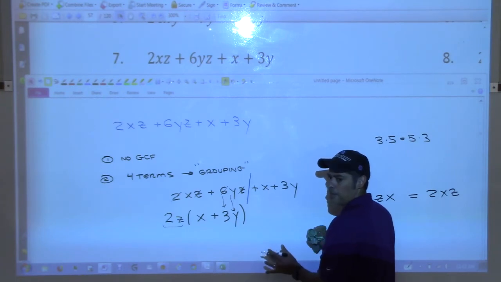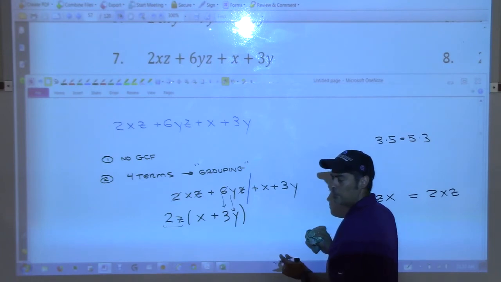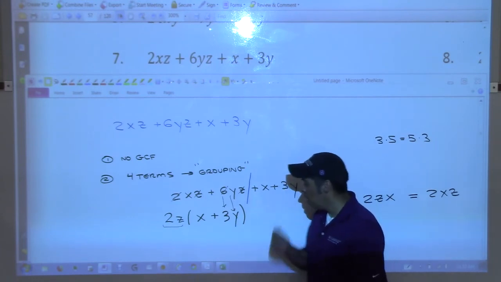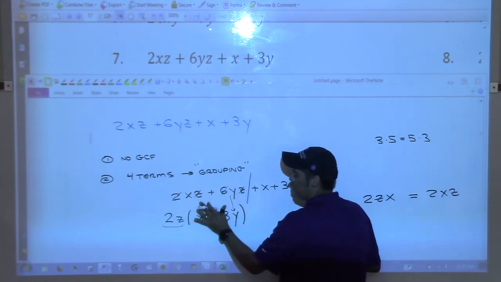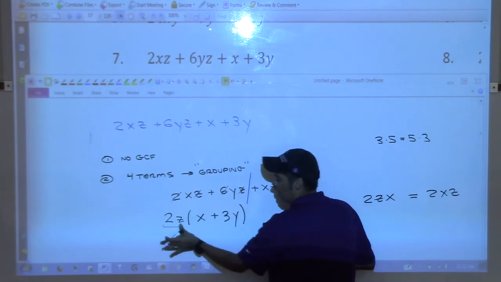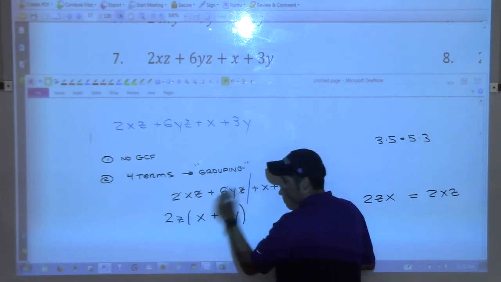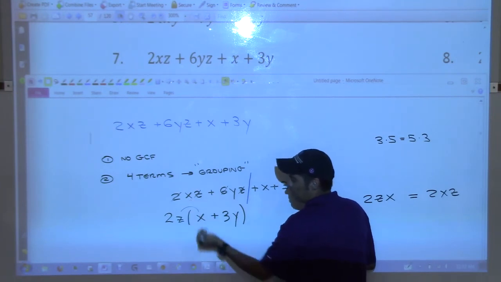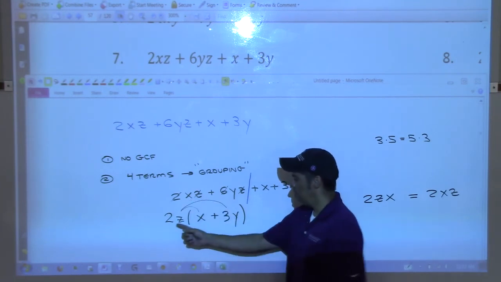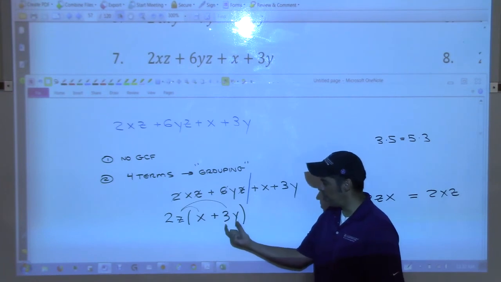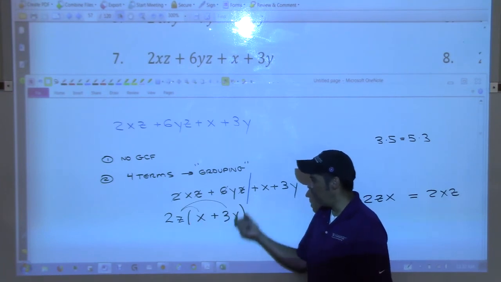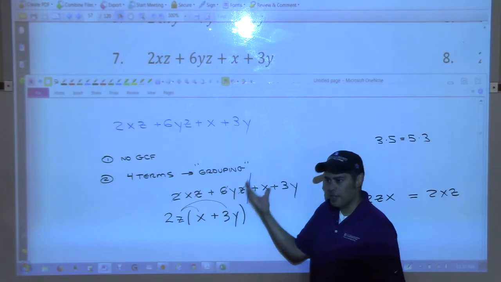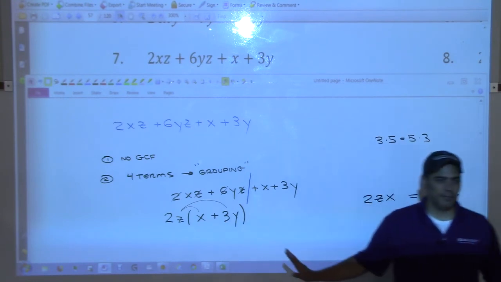Is that what you do every time too? Like every time you find your lowest number, you just divide it into the... Yes. Okay. And if there's good news here, you can always check to see if you did it right by just multiplying it. You could do it on the side here. If you multiply this times this, do you get that? Yes. If I multiply this times this, so distribution, do I get 6yz or 6zy, same thing. So that works, right? Okay.